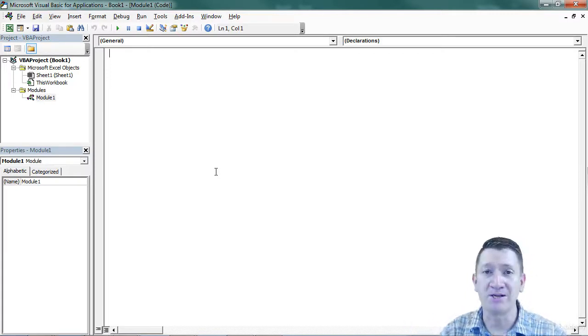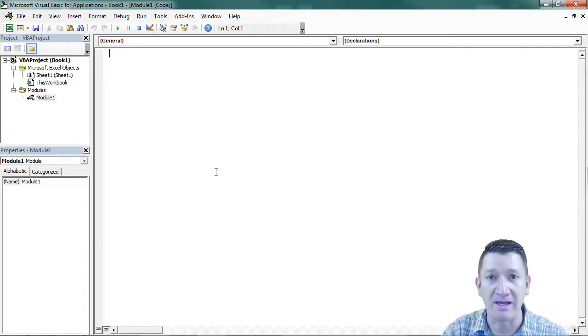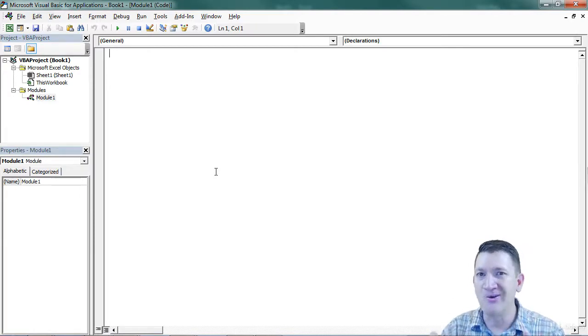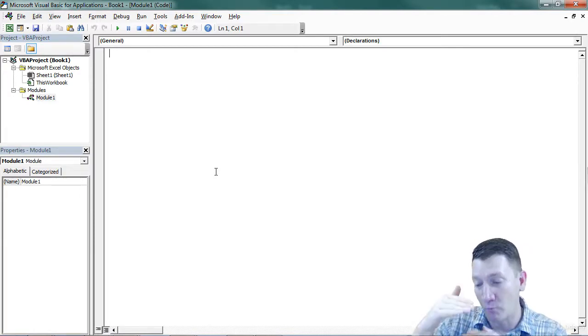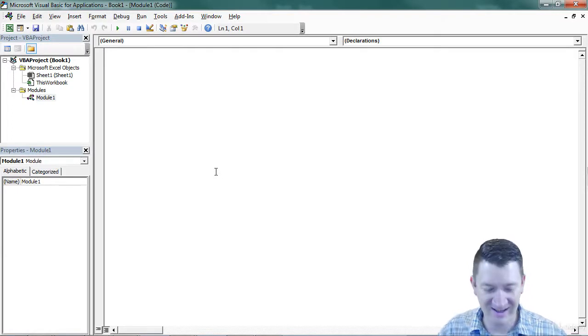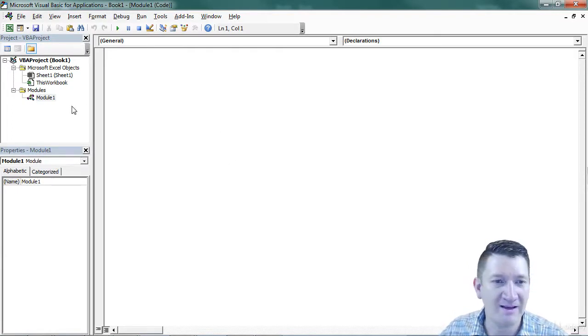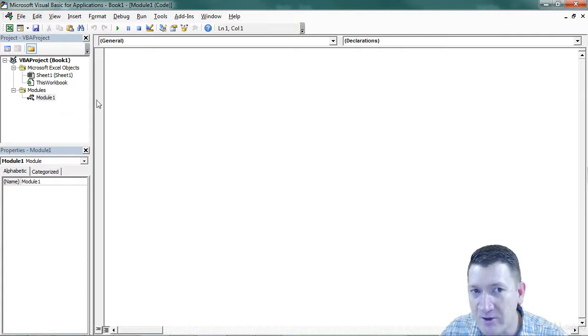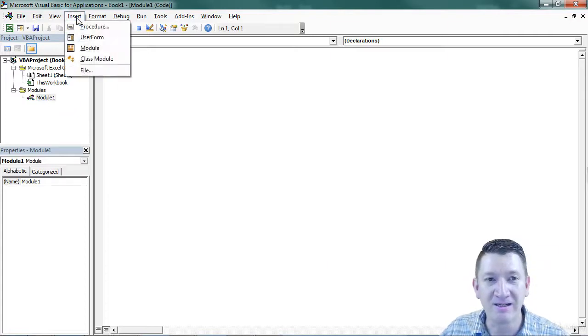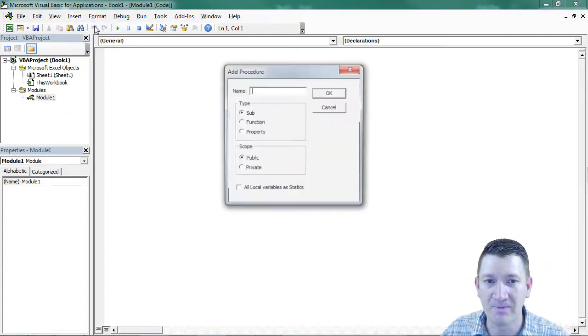I can have multiple procedures and I can say, run procedure A. Now run procedure B. Skip C. We don't need that one this time. Let's go to D. I can create all these various procedures, put my code in there, and kind of modularize my code, get one segment to do something really good, and then get another procedure to do something else really good. Okay, so let's insert a procedure. I've got my module. Now I'm going to go back up to insert, and I'm going to insert a procedure.